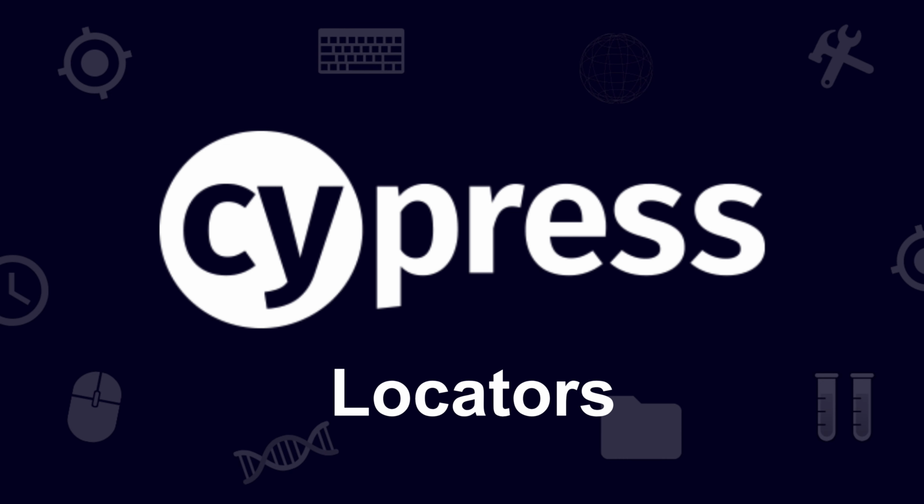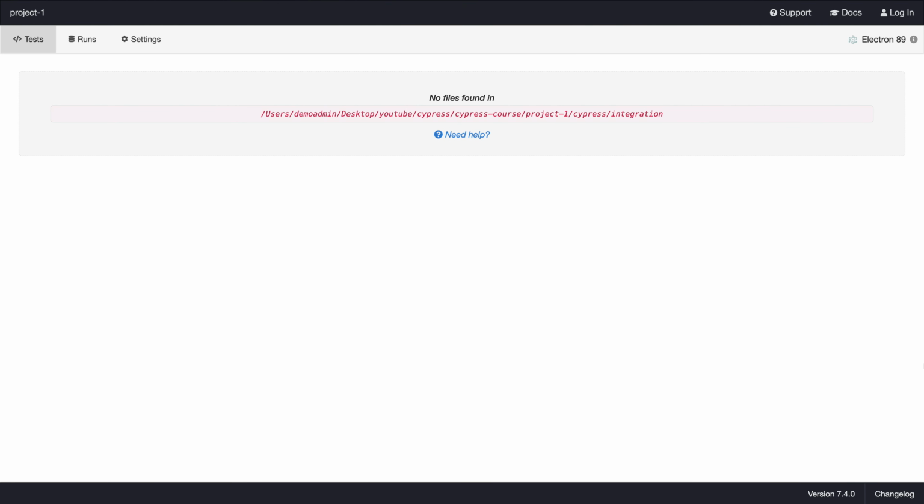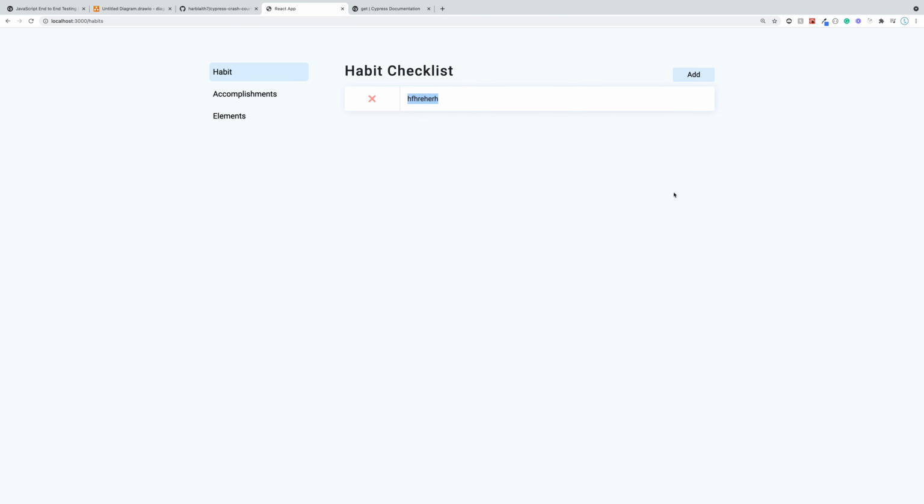Alright, in this section, we are going to learn about how we can locate or select for specific elements. Like I said, in order to perform any specific action and thus to test a certain flow, we need to perform some actions on specific elements. For instance, we're going to have to press the add button. The only way we're going to do that is if we can somehow find this add button in the testing framework that we are using. And that is essentially what we are going to be learning how to do in this section.